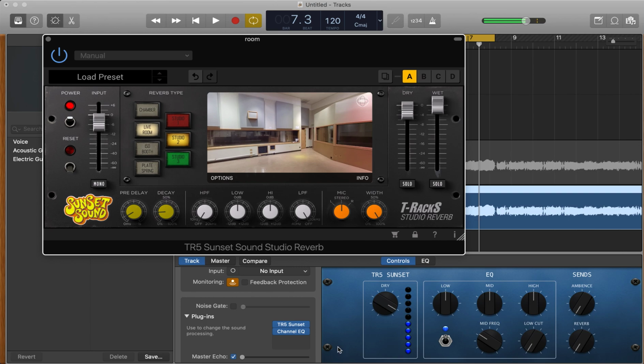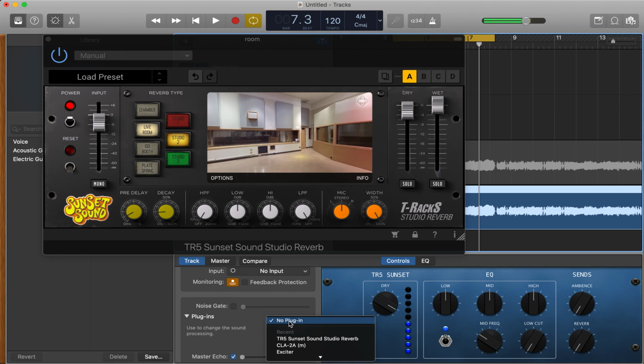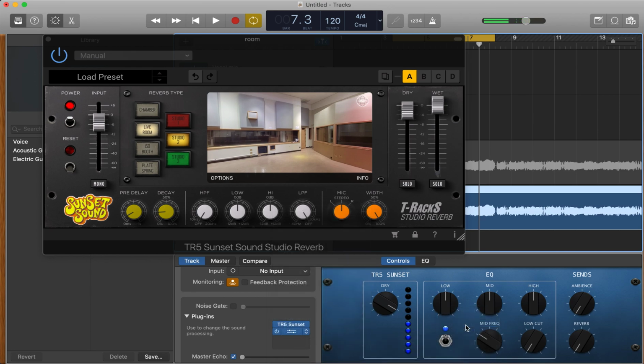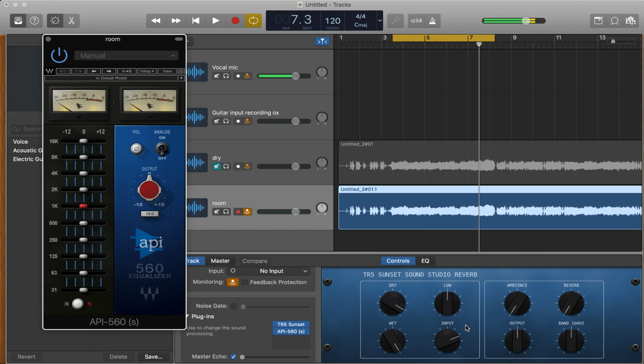We could try a little bit. So let's say pre-sunset, pre-room, right? Before we, now I think it would be after. You wouldn't do it before the microphone. You would do it afterwards. So let's change this out, and let's bring in something that would have been on the board, like the API slider. Let's see if the slider is going to do what we want. All right. So this was on the Sunset's console, this 560 slider jammy. So I'm going to guess it's somewhere in this range here that we're going to need to slice out a little bit of. So let's play it and start cutting.